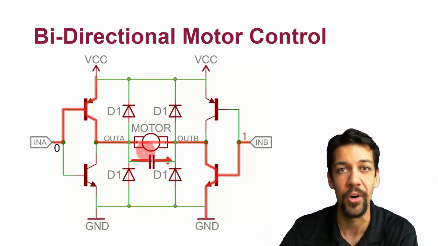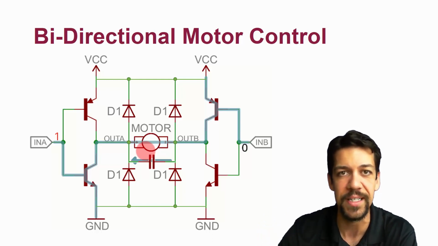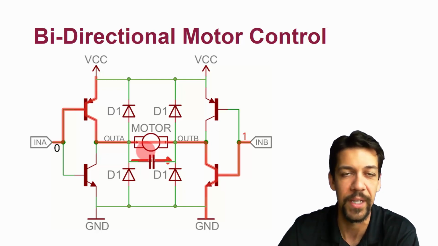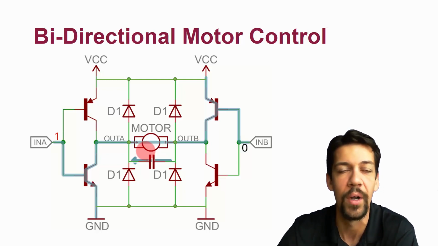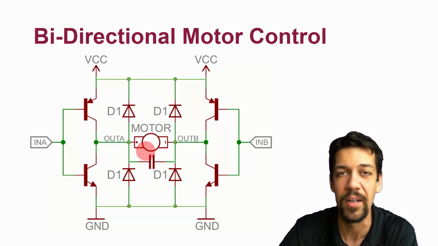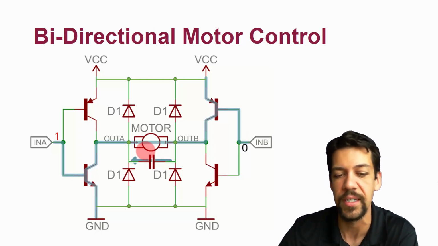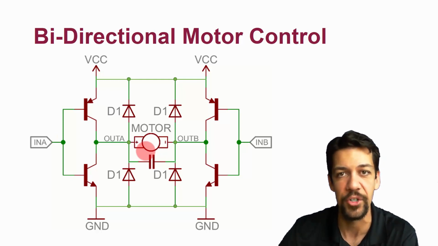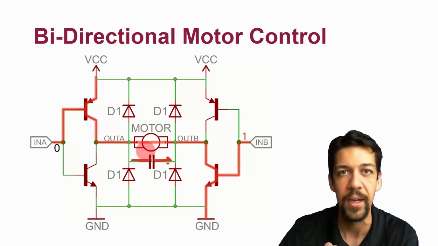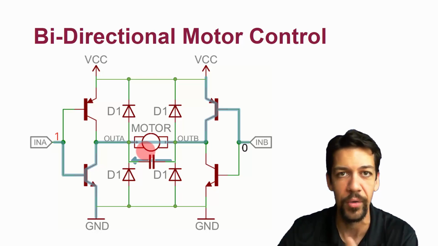A stepper motor or a brushless DC motor has multiple coils. They could have 2 coils, 4 coils, sometimes 3 coils, all kinds of weird configurations. Depending on how they're configured, we can use circuits just like this and control them in different patterns to make the motors move back and forth and go in different directions.